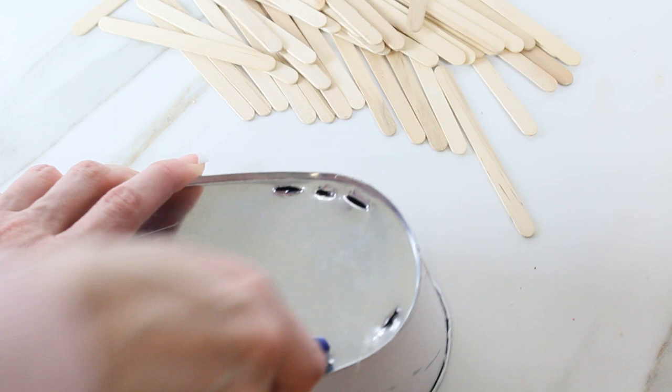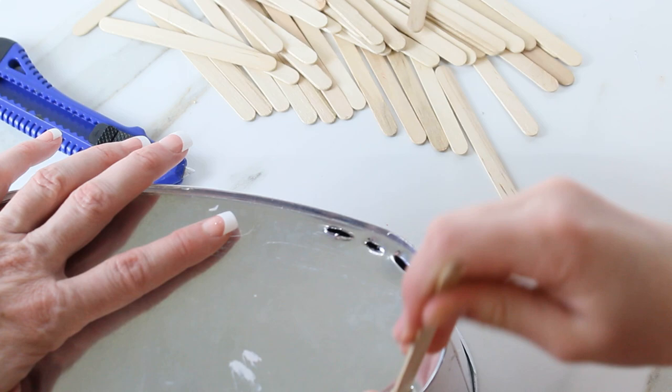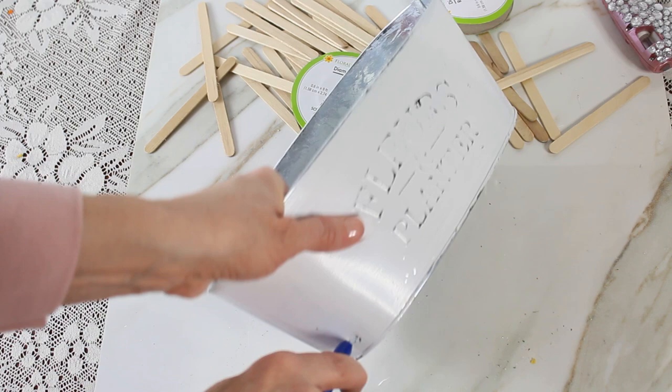And so you're just going to go ahead and poke two holes. This is going to be where the back part of our wheelbarrow popsicle sticks are going to go through. Again, I did have to wiggle it around to get it cut, but it wasn't too hard. And then you can test it out to see if your popsicle sticks will poke through. Now we're going to the front of our planter. So this is the other side.